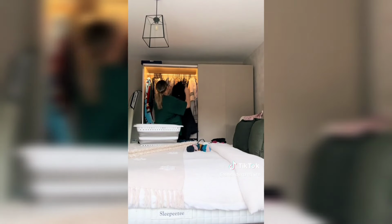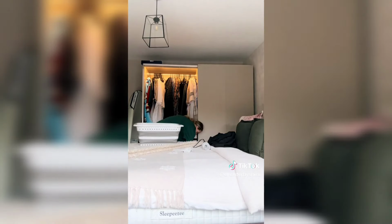I'm ashamed to say this was about 2:30 and I still hadn't made the bed. Hallie is just draining my soul at the moment, honestly.